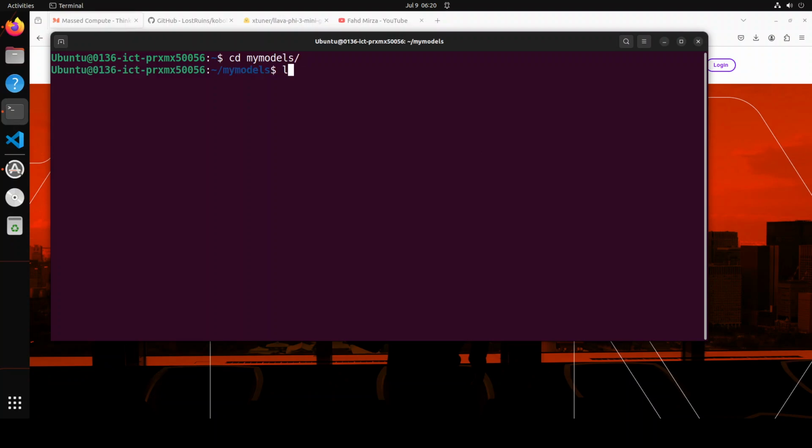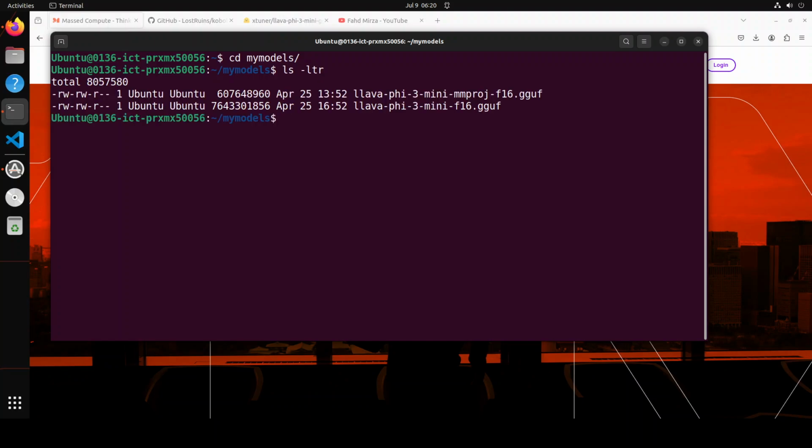And then here, if I do an ls -ltr, just to save time, I already have downloaded both of these files. So the first file, this one, is the multimodal projector file, and this is the actual model, with f16.gguf, which I will be using, LLaVA Phi-3 Mini.